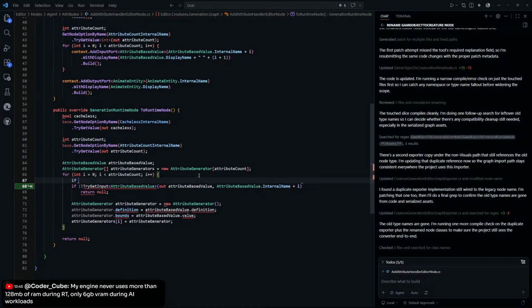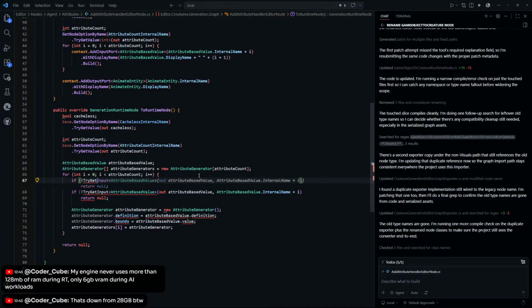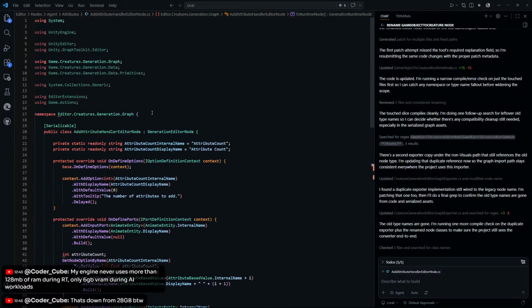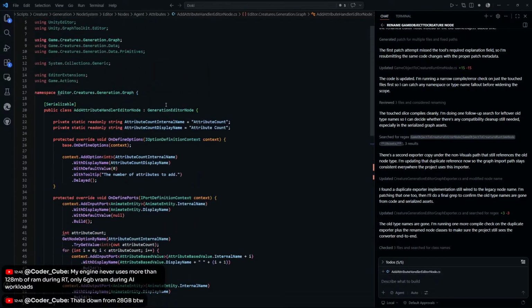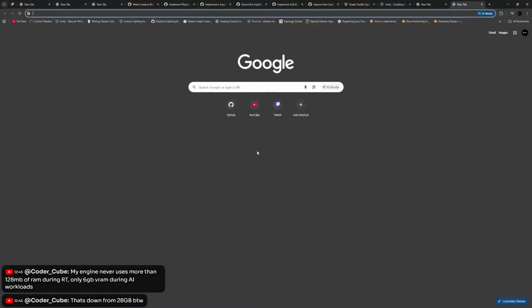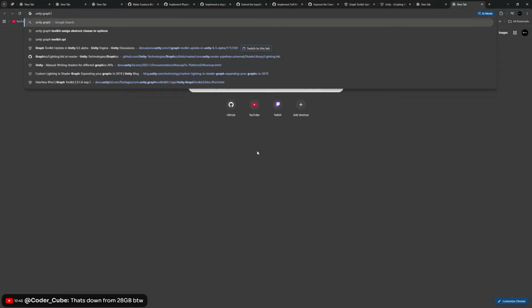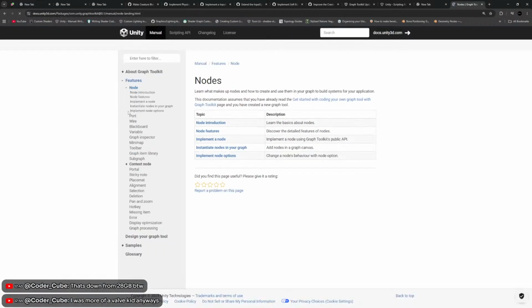Let's see. If try get, let's do it like this. Let's jump to the documentation. Not on generation editor node, but node. Wow, that's bright.